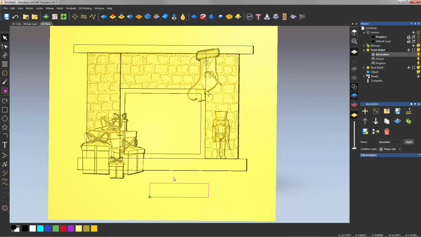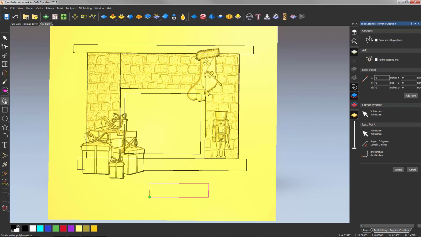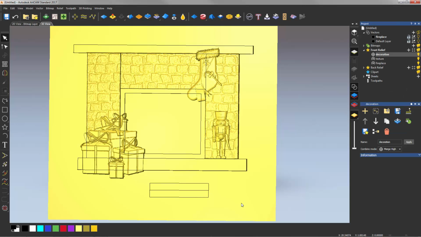Now I could use the shape editor to make this 3D, which would round the top, but it would also end up rounding these bottom and side edges, and we don't want that to be rounded off. So the shape editor is not really the best way to do this. Instead, we're going to use a simple extrude. For an extrude, we need a drive curve, so I'll just do a polyline. I'm going to snap from midpoint to midpoint.